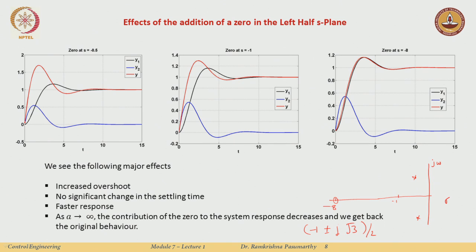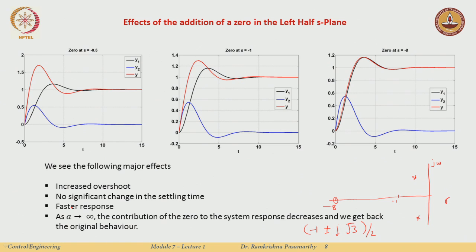And then, what is good here is that I have a faster response, in a way that I reach the peak time much faster here. Here I was taking about 2.5 seconds, here I reach in less than 1 second. Similarly, here also the response is faster, right? I reach this time, which is like 2.5 seconds. Here I reach about a little over 1 second, and so on, right?